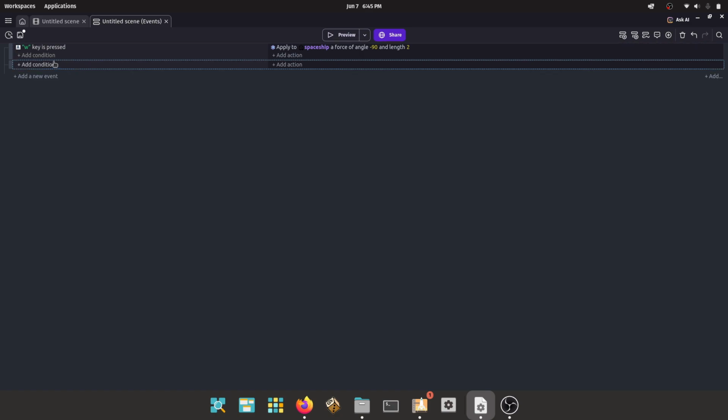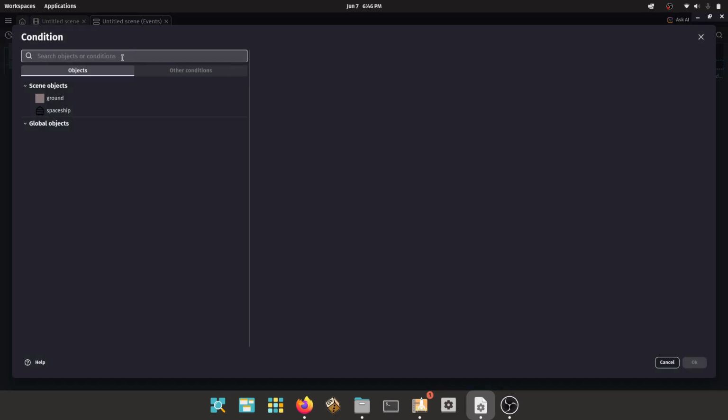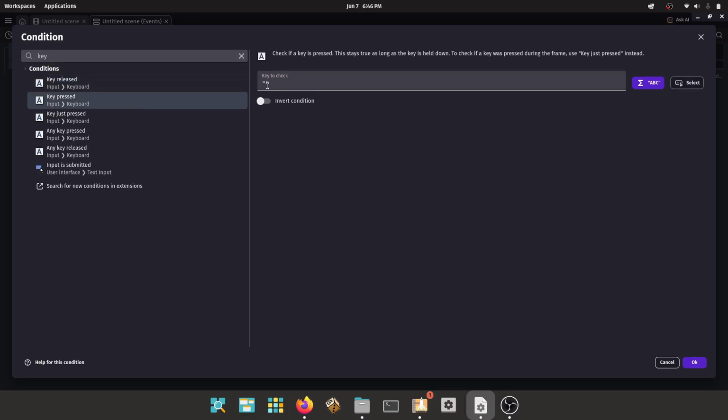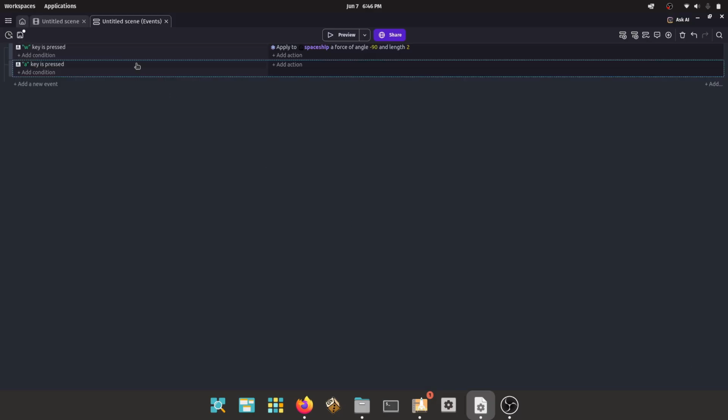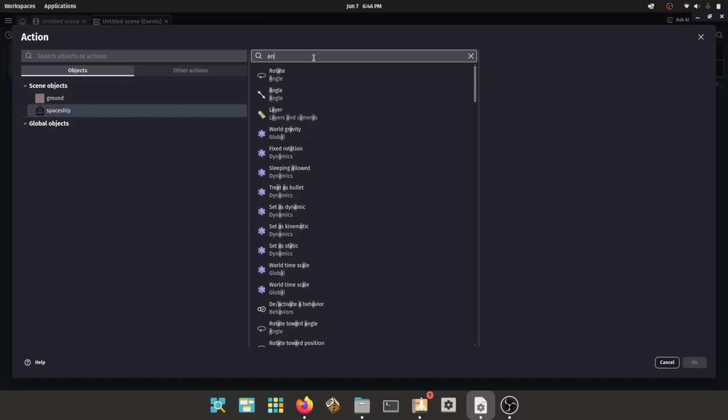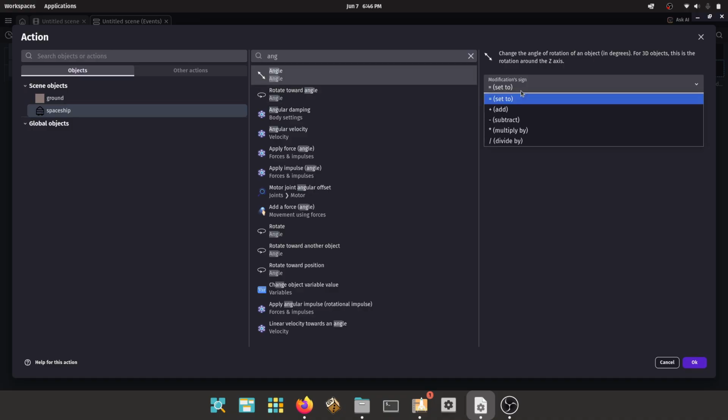So if we press A, key release, no, key pressed A. So when we hold A, I'm gonna angle the ship. I'm gonna add angle to the ship. So I'm gonna add 2, maybe.